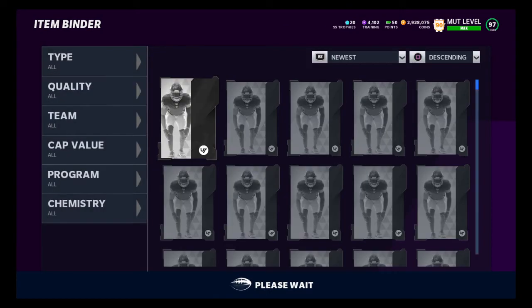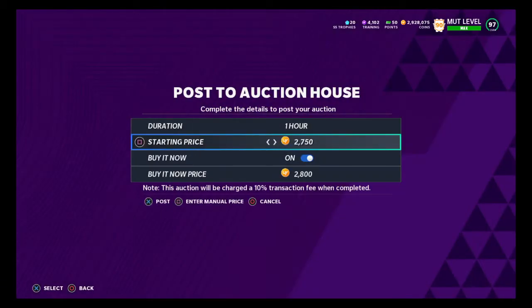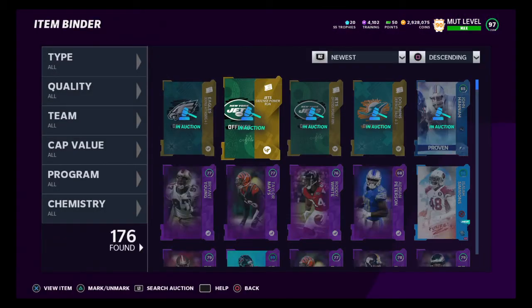No, it's not. So I'm going to post this one up for 4,000 as well. So basically, we just made back all of our coins just by selling 2 of these playbooks. I mean, we're short just a little bit of coins, okay? But what I could do, I could go pick out 1 more playbook and then I could sell it, okay? And so that will leave us with around like 800 training, 700 training.